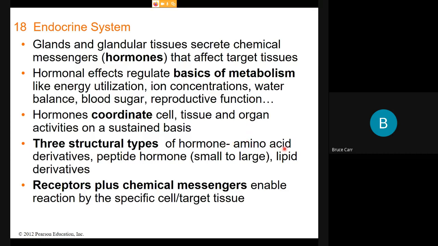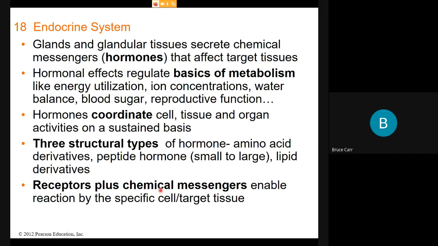We're going to see three chemical types. There are some that are simply made from an amino acid, some that are made because they are a string of peptides. Now, these go from very small. There are some peptide hormones that only have 7 amino acids, so compared to most proteins, they're kind of a fragment. And they go to very, very large hormones. We also have lipid derivatives. Amino acid and peptides are kind of related and very hydrophilic. Lipid derivatives, very hydrophobic. Because of that, we have different issues of solubility, of delivery, and of activation.